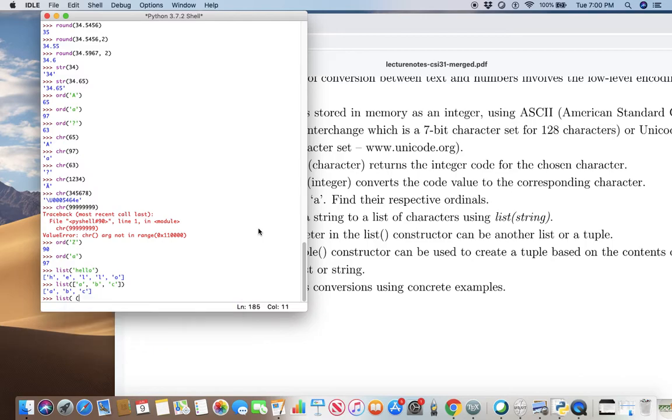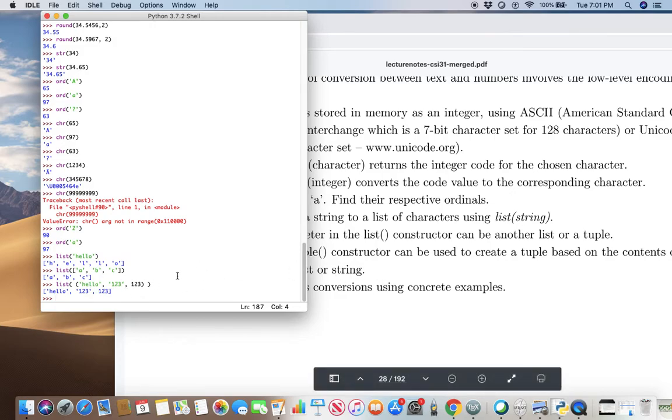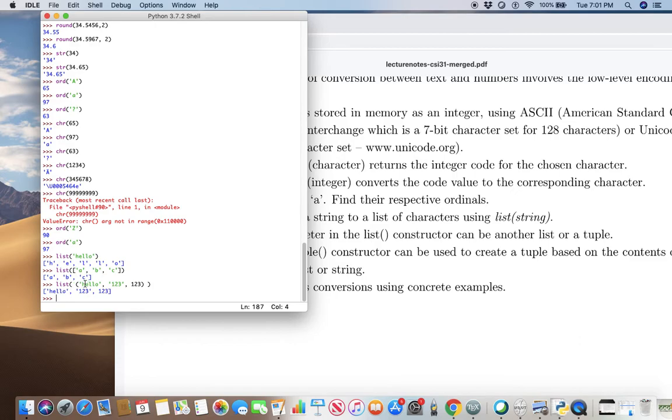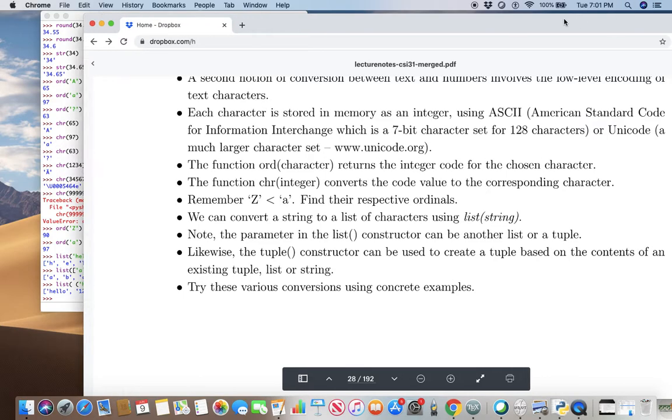What if I give it a tuple? Hello, 1, 2, 3, strings, and the number 1, 2, 3. Aha, now it gave me a list with the same entries. So from a tuple you get a list, from a string you get a list, and from a list you get the same list back. Likewise, the tuple constructor can be used to create a tuple based on the contents.